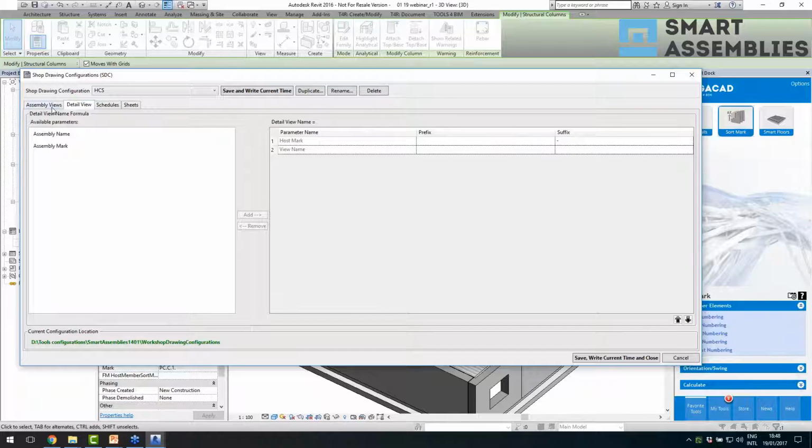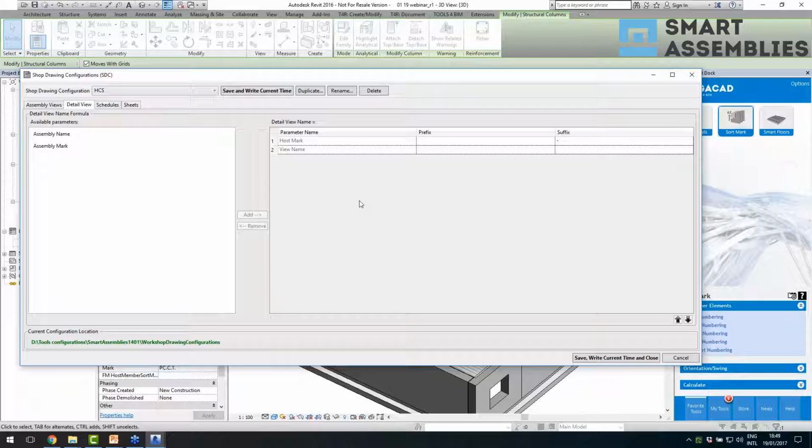Also in the last version, which will be released tomorrow or at the beginning of next week, you will have the possibility to create detail views. What it means is that you can create not an assembly view, but a view in the model. So you will be able to create a view with surrounding elements of the assembly.